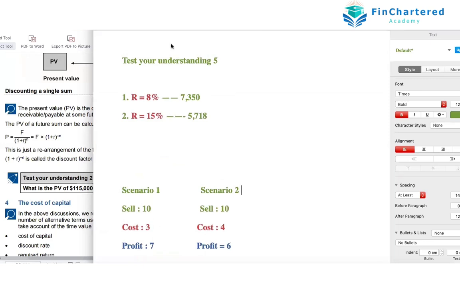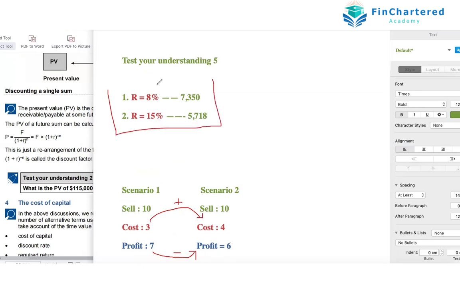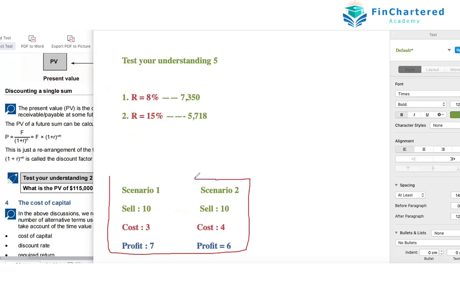As you can see, when the cost goes up, the profit is going down. And that's exactly what is happening here as well in this box. When the cost of capital goes up, the return that you get from the project is down. When the cost of capital is down, the return is high. So just like in this example, as the cost increases, the return is going to go down. Same way in this box, as the cost of capital rises, the return from the project is going down.